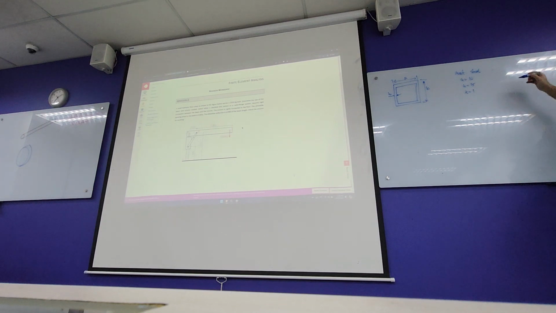You run it and you see that your stress is so much, that your deflection is so much. Is it below the limits? Yes, no. If yes, how much below is it? Because it could easily be that this is oversized. Let's say deflection equals 0.01 and the limit is 10 millimeters.